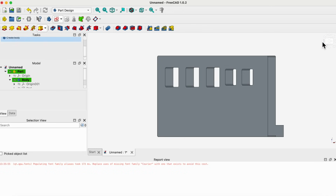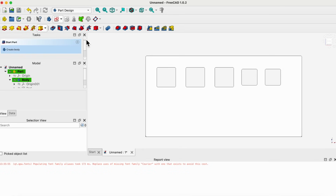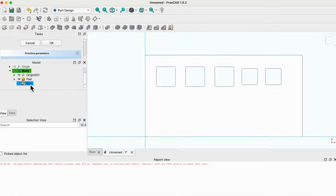I see where it's gone, down the bottom. But it didn't give me any indicators. Usually it gives me indicators. So let's go back to that. Click on the box. So 140, 70. And now you saw it was kind of thick on the back. We don't need it that thick. What do we want? Let's say 3 mil.